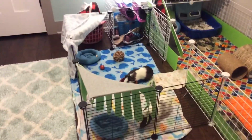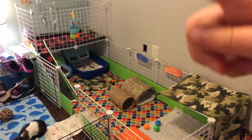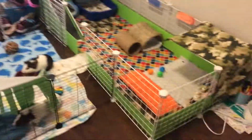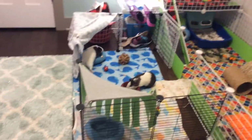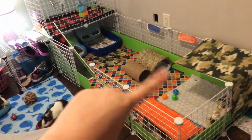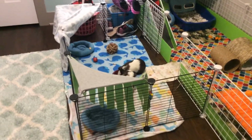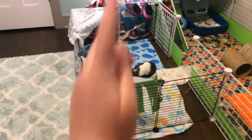So this is their actual cage. I just spot cleaned it and actually cleaned it. Hi, Teddy. What do you do, buddy? And it's a 2x5 CNC cage, with a little bit of glass. But anyways, I have a playpen set up for them, and it is a 2x3 CNC cage.